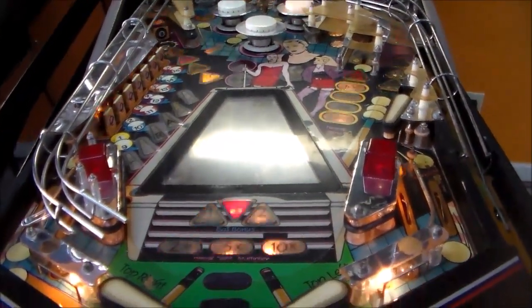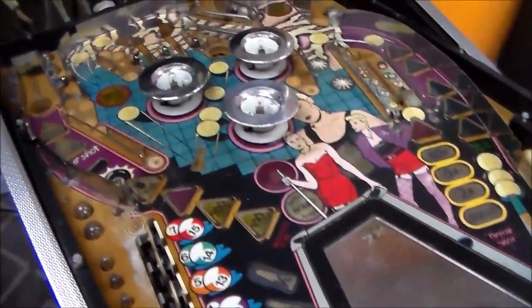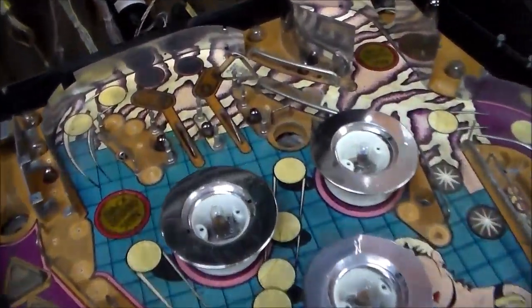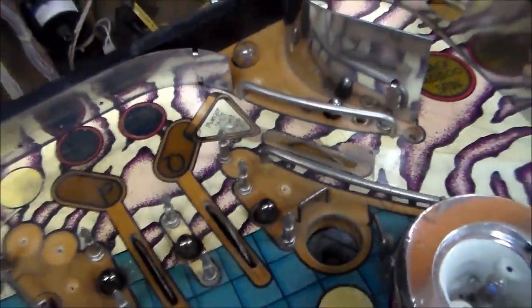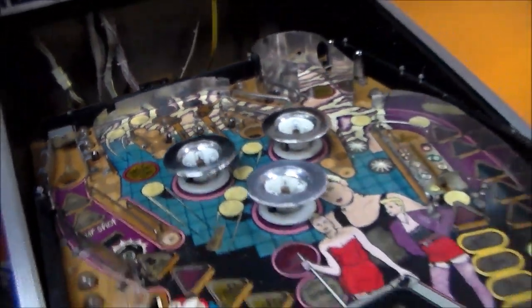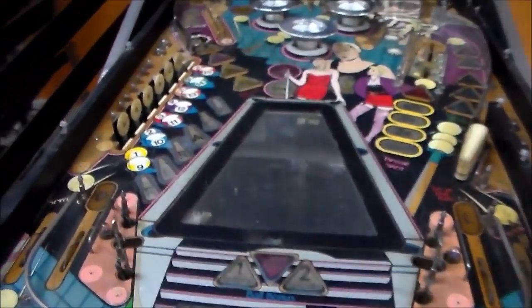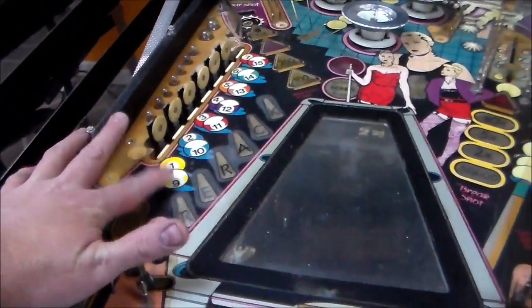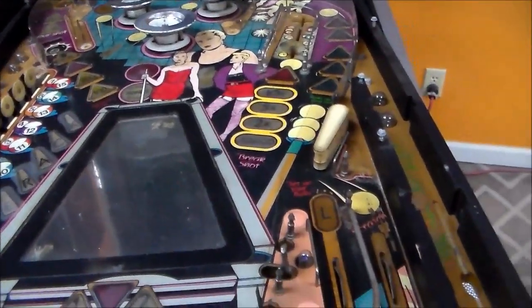Filthy. So I'll start pulling everything off. This is what we're starting with, all of the crap off of it. It is just filthy. Filthy, filthy, filthy. But I believe there is hope. Look at the, well, I guess that's got Mylar on it. I think it's going to clean up pretty nice.